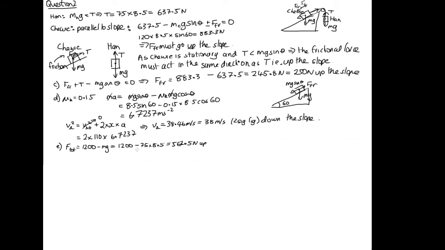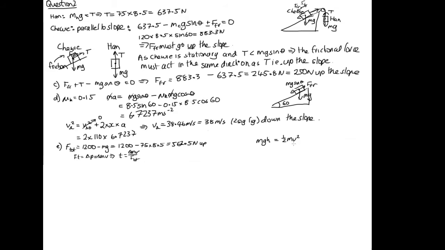And so we can use impulse to work out how long it takes. We know that the impulse, force times time, is equal to the change in momentum, which is equal to mv. So this tells us that the time is equal to the change in mv over the net force. And his mass isn't changing, the velocity is. We know at the end that the velocity is 0, so we need to work out the velocity at the start. To work out the velocity at the start, we can use the fact that energy is conserved as he falls. So his initial gravitational potential energy is converted into kinetic energy when he hits the shield.